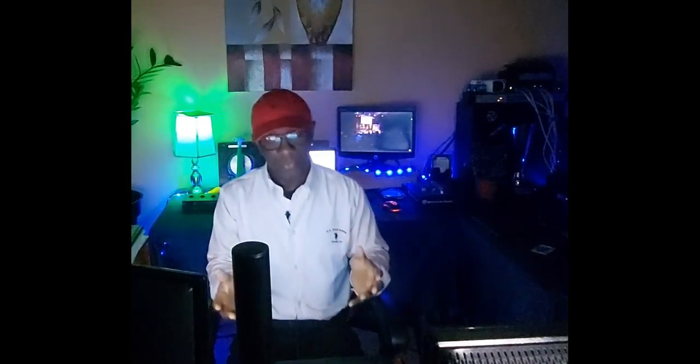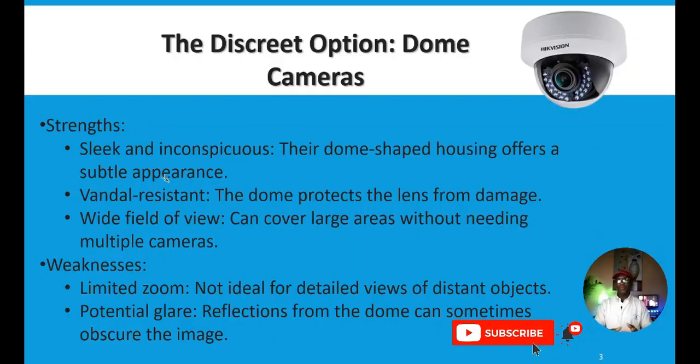So in terms of weaknesses, the cost, you're going to find that these cameras are going to be a little bit more expensive than your standard bullet cameras. So expect, again based on the resolution, expect them to cost in the region of about $30 to $40 US up, and of course, real high grade units, like commercial grade dome cameras, are going to be costing you a couple of hundred US dollars each. In terms of other weaknesses, they're pretty much limited in terms of their zoom capabilities, and you may have challenges with clarity. So where you position these cameras is very important.